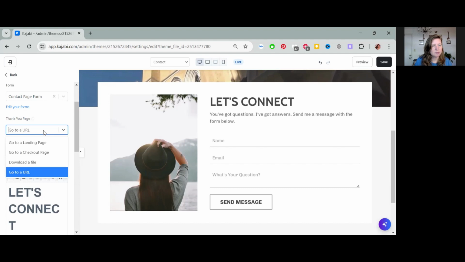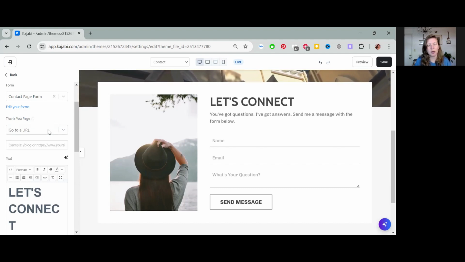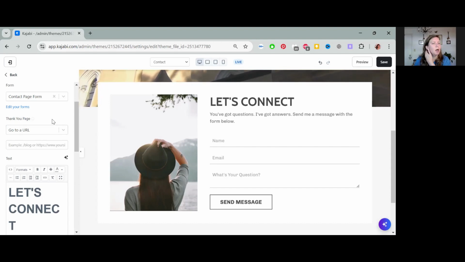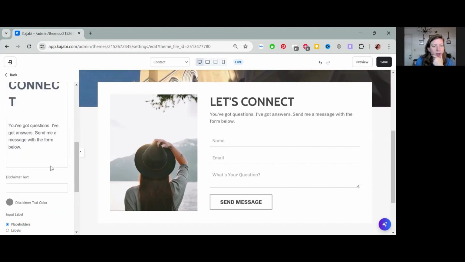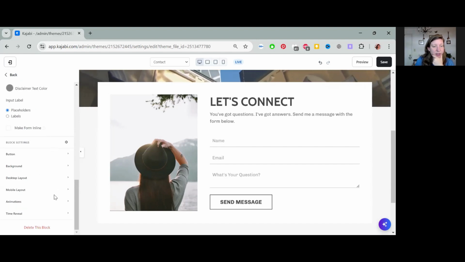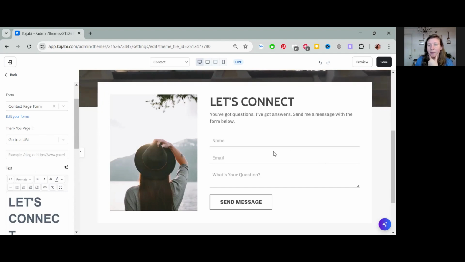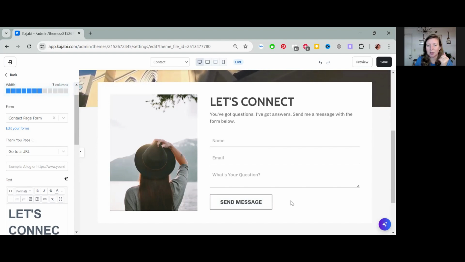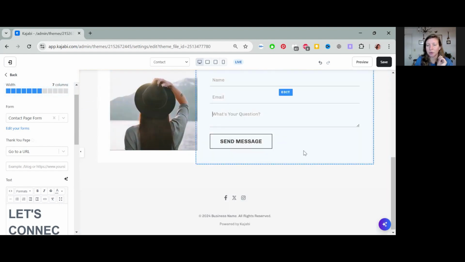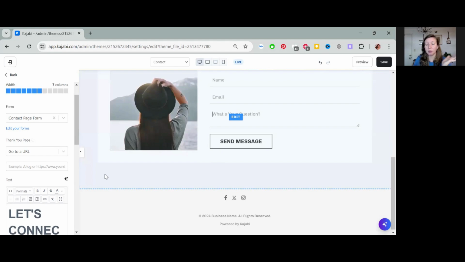and I'm going to leave this thank you page. But that's something I can show you how to do as well if you want to learn how to set up a really simple thank you page. You can do that. Just let me know. And I'm just going to leave the rest of this as is and not get too lost in the details here, but you can see it's already populated my form. So it'll ask for their name, email, and their question. And then when they click send message, that's when it will trigger an email directly to me, which I'll be able to respond to, and they'll also be added to my contacts.